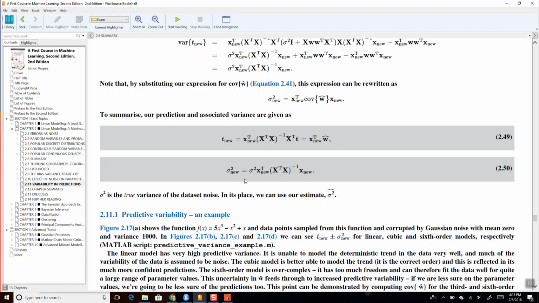Sigma squared is the amount of noise in our generative model, because in our generative model we say there is a true relationship between x and t, except there's noise, and sigma squared is that amount of noise. x_new is the new value that we are inserting, and X transpose X is from the entire data set.